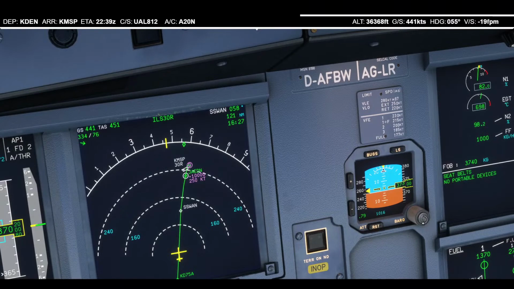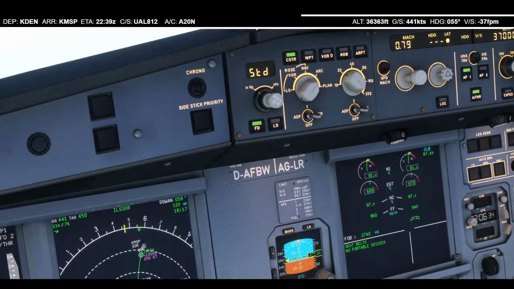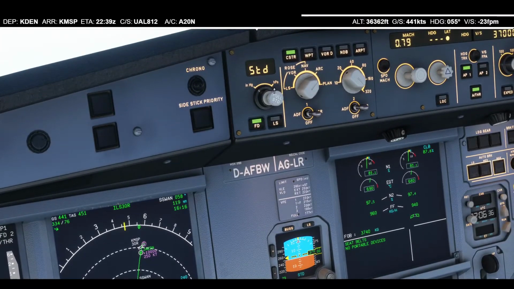So for now I'm not going to mess with this, just going to put it on standard as well. So now it's just our backup, it's fine. What I would want to do is basically quickly switch to local QNH and just mess around with the settings and then switch it over to see what the equivalent is.